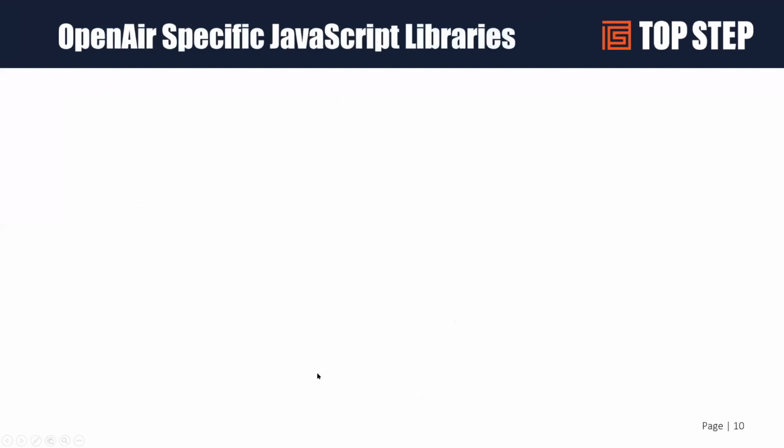So, OpenAir specific JavaScript libraries. These are the libraries that OpenAir implemented to allow you to interact with OpenAir through the JavaScript. The first one is the NSOA context. This is the system information such as unit usage. We'll get into this a little bit later. So it's an item where OpenAir has some governance limits, and we'll talk about this in a bit.